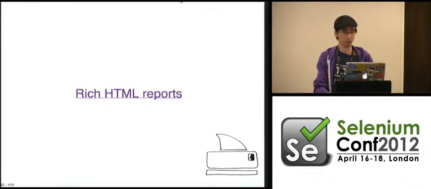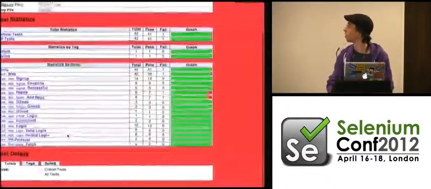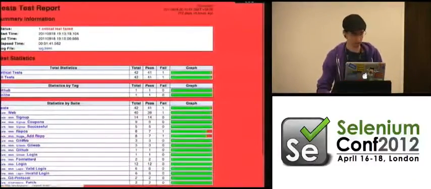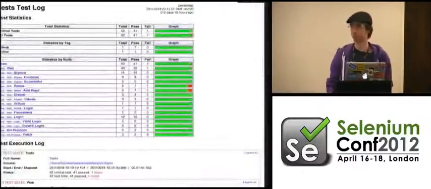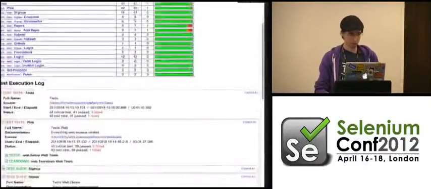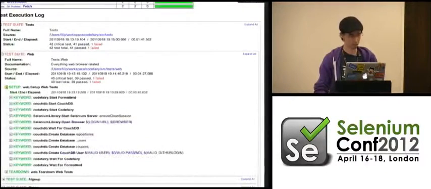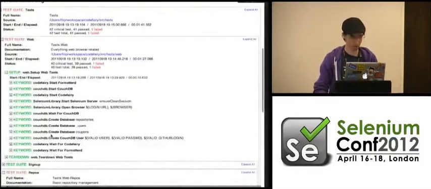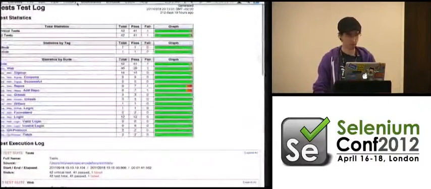There are rich HTML exports. They look like this. This is a project of mine, and you can jump right into them. And then there are the reports, and this is the error log, where you can really dive into, okay, this test needed a setup, and it's setting up all the databases and starting the Selenium servers.